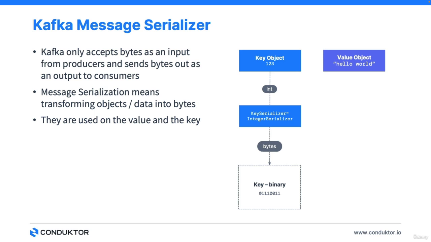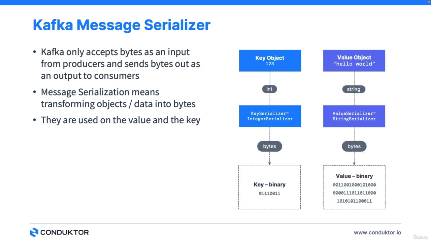And what's going to happen is that the Kafka producer is smart enough to transform that key object, 123, through the serializer into a series of bytes, which is going to give us a binary representation of that key. And then for the value object, we're going to specify a string serializer. As you see, the value and the key serializer in this instance are different. So it's going to be smart enough to transform the string hello world into a series of bytes for our value. And now that we have the key and the value as binary representations, that message is now ready to be sent into Apache Kafka.